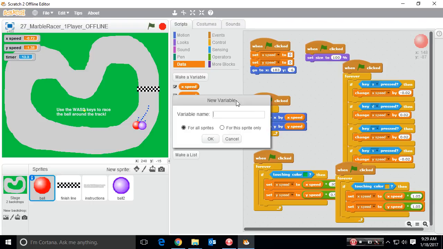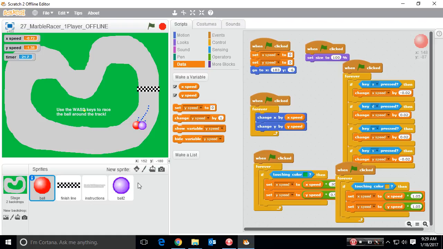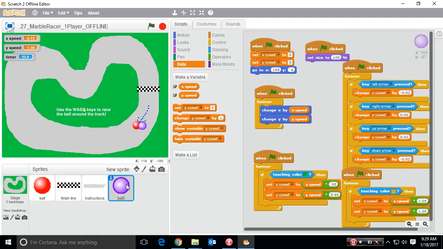We need player 2 X speed and player 2 Y speed, and that is a perfectly fine solution. Okay, that works 100%. But if you were making a 3 or a 4 or a 10-player game, which is pretty impossible on a keyboard, you would start to think that's too much work, making 10 pairs of XY speed variables, okay? So I want to show you a better way.